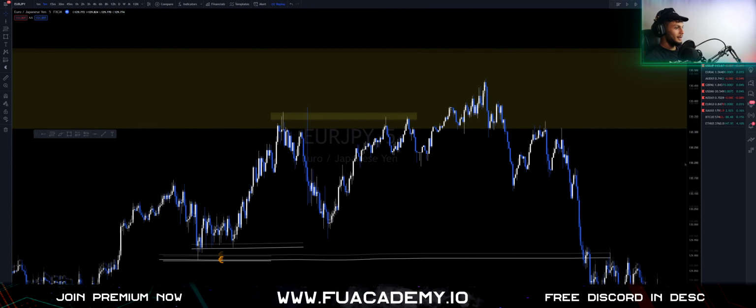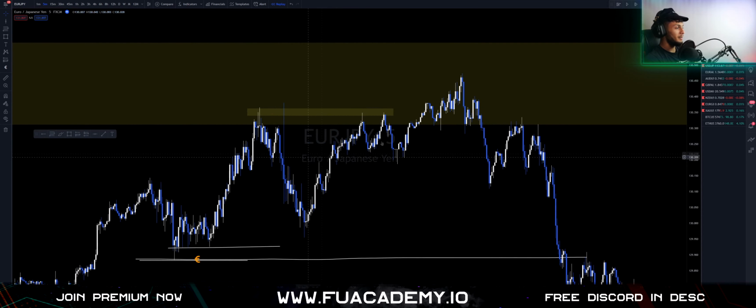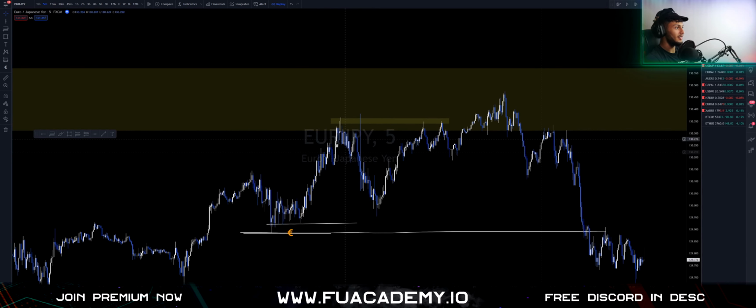So as I was saying, what would be of interest to me would be this level right here. Realistically, I won't need to identify that it's a distribution schematic at all until I start seeing what's of interest to me right here, which would be that UTAD, where I take all the liquidity that's been accumulating above these highs. Simply, you'll notice a distribution just based off a consolidation. Once you start seeing consolidation, and each time we're touching into a key point of interest, you want to see distribution at a point of interest.